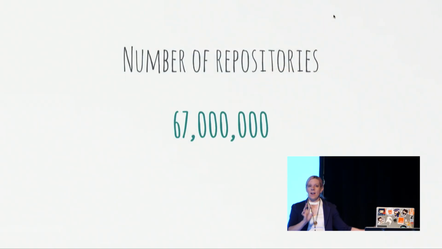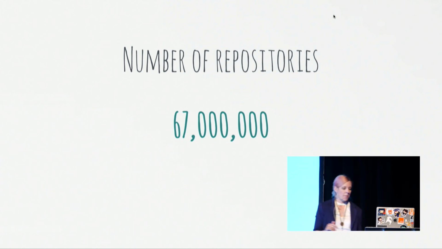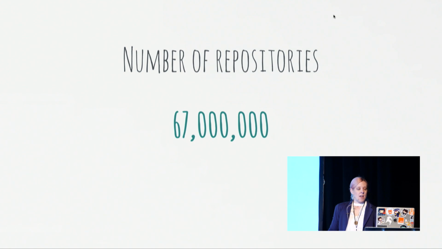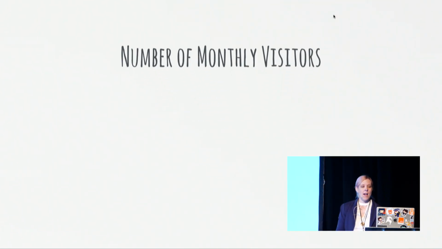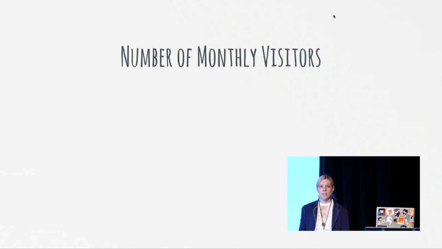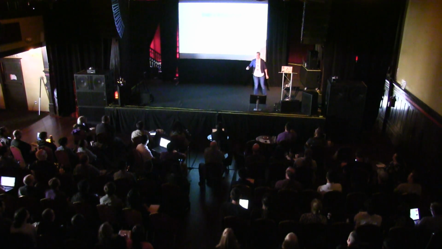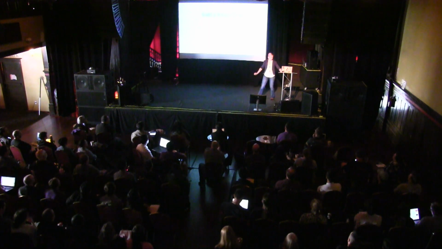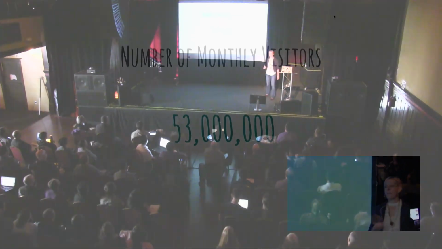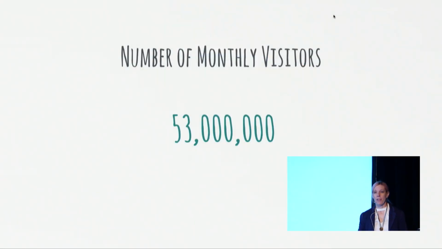These numbers I graciously borrowed from our fearless leader, our CEO, Chris. And, okay, so 67 million. How many monthly visitors might we have? Unique monthly visitors. Shout them out. 100? 200 million? Okay, you've spanned the space there nicely. Like in the billions? Okay. Sorry to disappoint. It's only 53 million in a month.